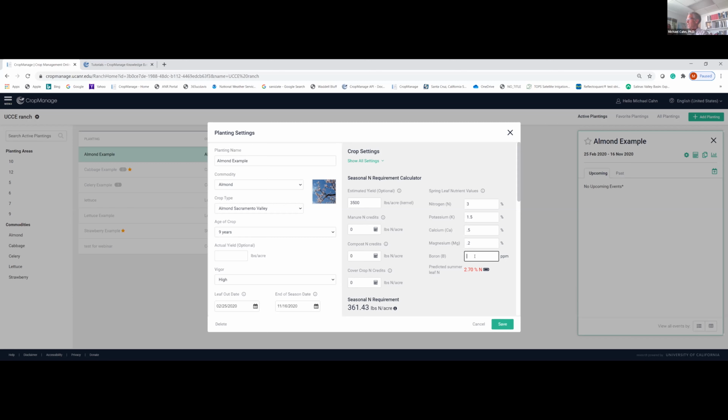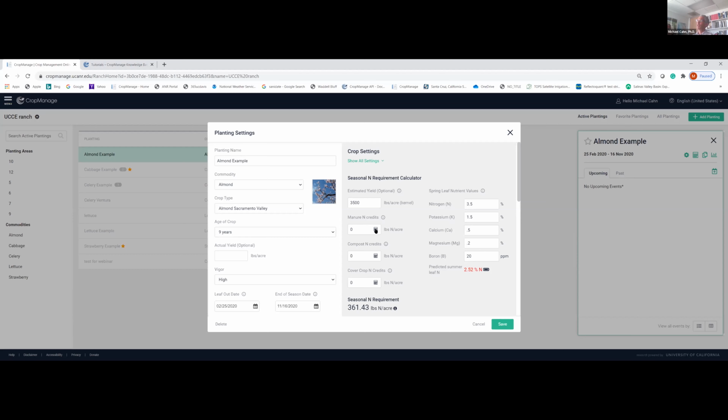And this is based again on Patrick Brown's model. And so this would give a predicted summer end leaf value. If this was low, then it might adjust the seasonal end requirement versus something a little high. And this adjusts your N uptake curve based on this information.